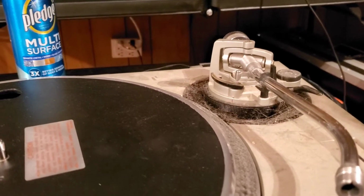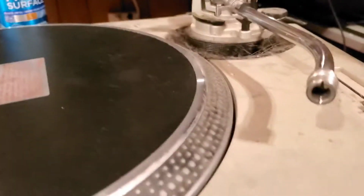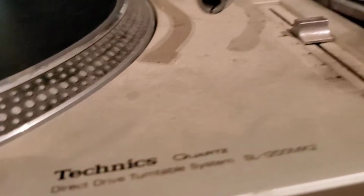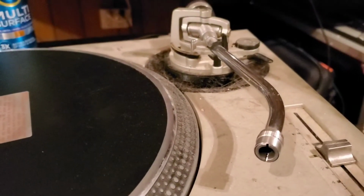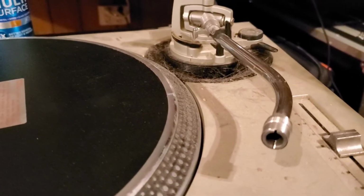Hey guys, we are back. As you saw in the intro, we were talking about this 12 that a customer delivered to me. It looks like it has been through hell. So one of the first things we're going to do is clean it up. I use this.